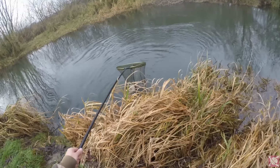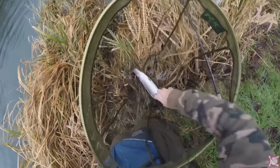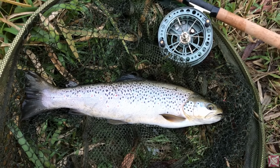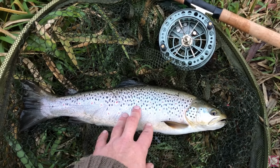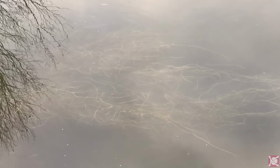Apart from that trout on my very first run down with a float, it really was very tough going, and it was clear even at this sort of early stage that the river was a lot different to when I fished it back in January. The water was very low and the river itself was very weedy indeed. There was very little pace on the river, so although the weed was starting to die off, there wasn't really enough pace to uproot it and wash it downstream.